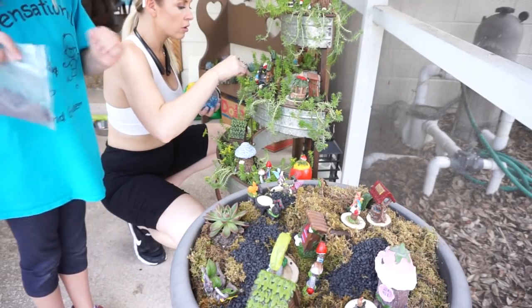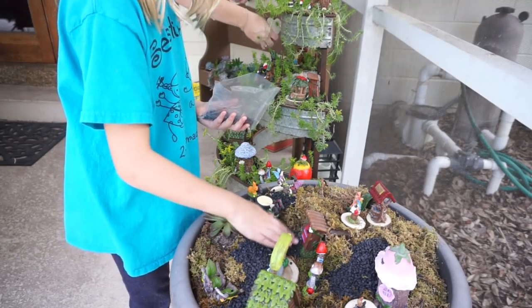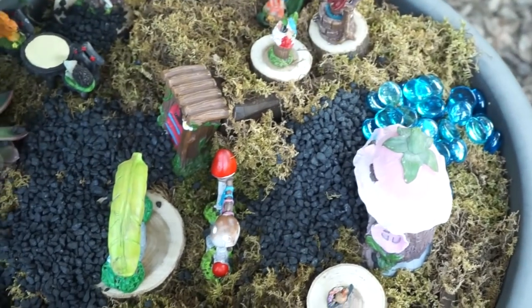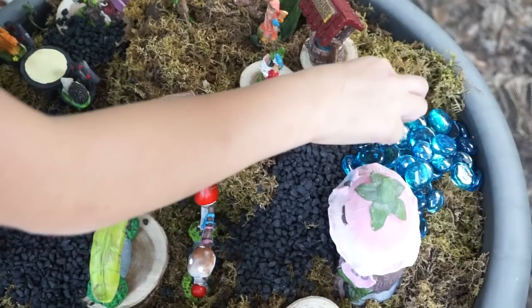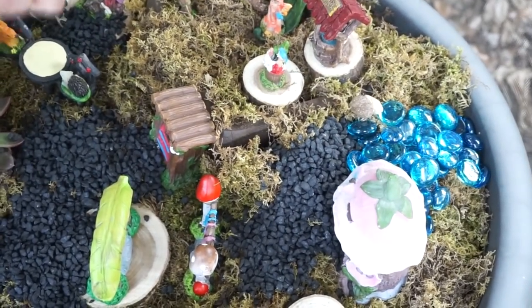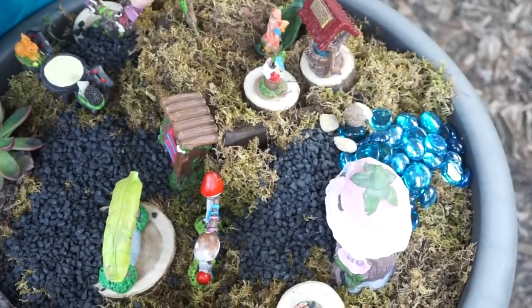Yay, I'm so excited. There's also a path to the bathroom. That's your pond? Mm-hmm. Okay. So you're gonna outline the pond with some rocks. I like it. You don't want it to flood the house?